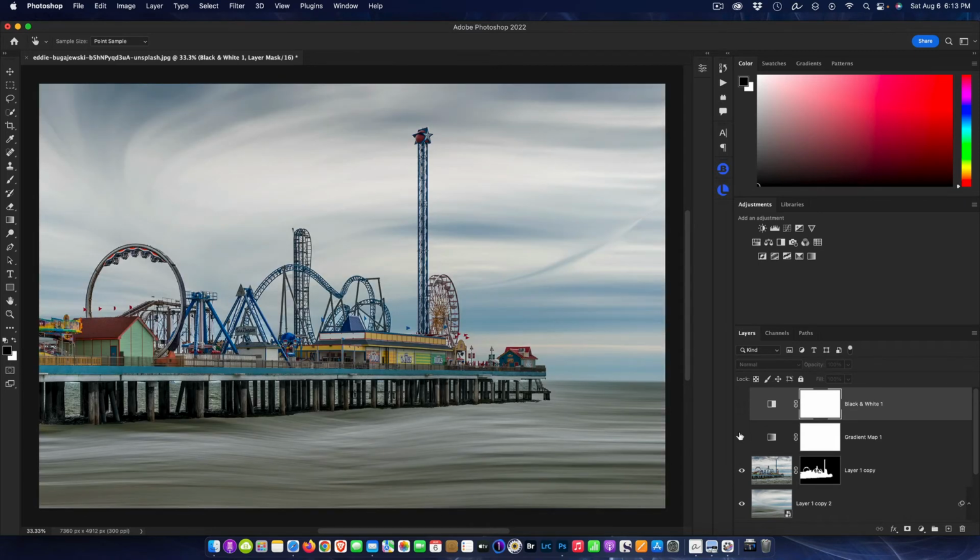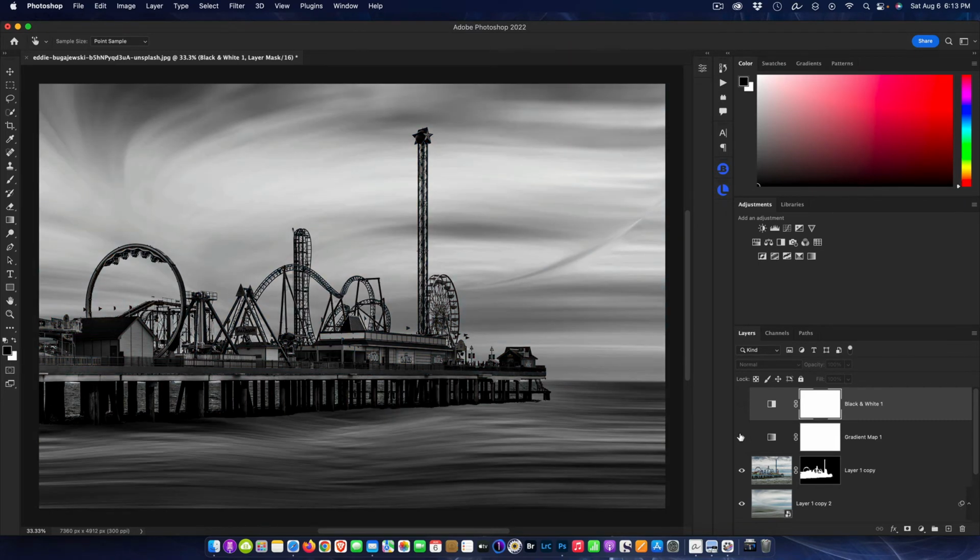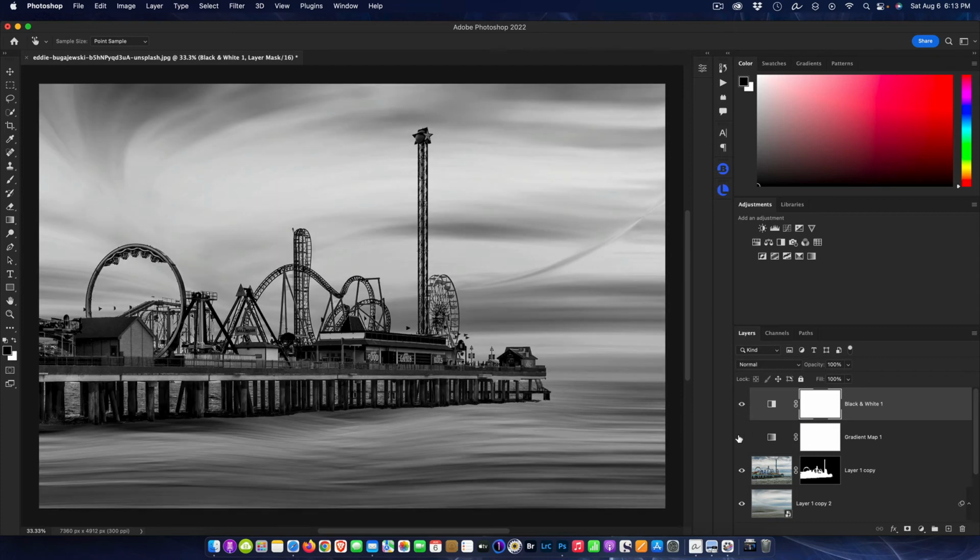So I am definitely a little blocked up in the shadows here. I think maybe I'll go with the black and white conversion layer. Okay, so that's looking pretty good. Now we're making what our attempt at is a creative fine art piece, right? And so now the last thing I need to do is turn around and decide, is there anything else I can do theatrically to put better on this thing?